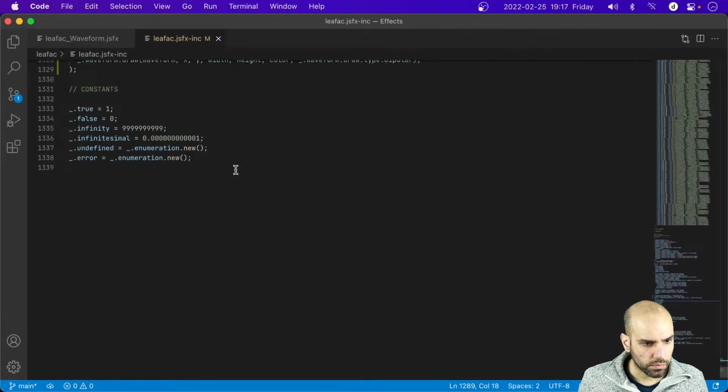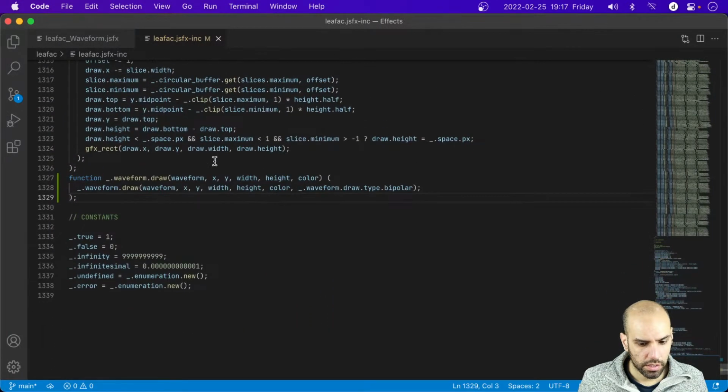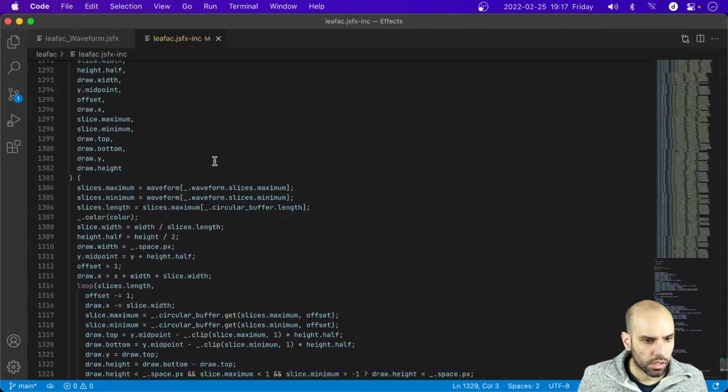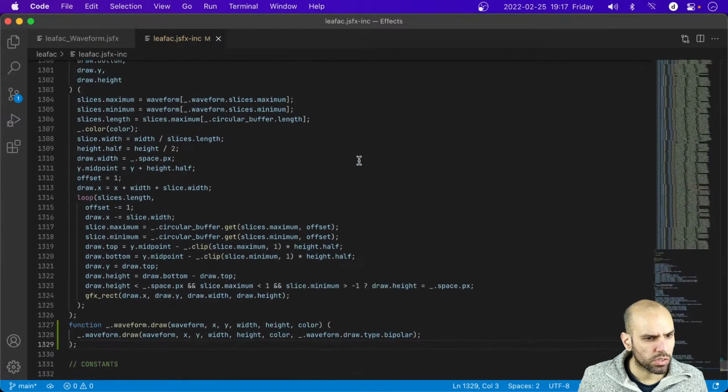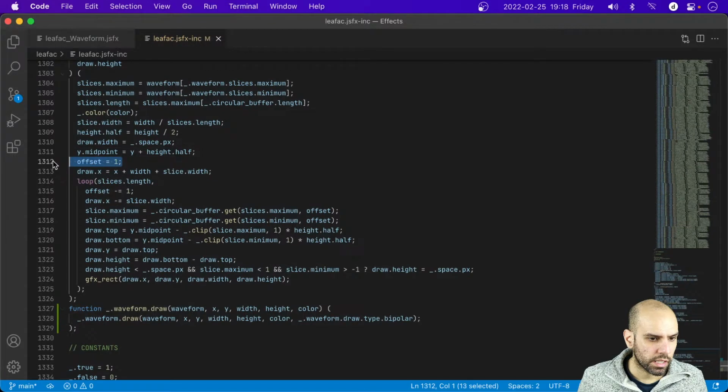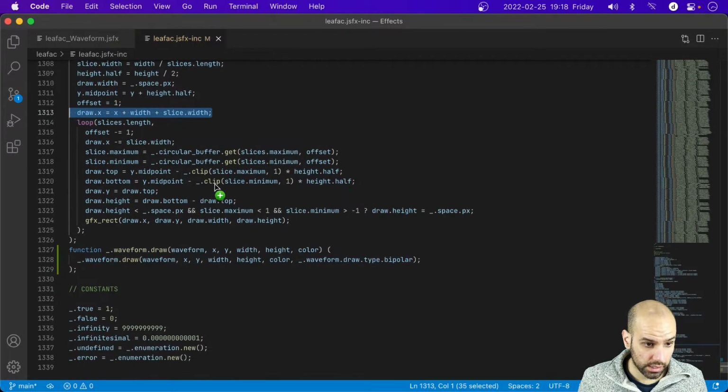And then we need to look at the type. So most of this is going to be similar. I do need to get a maximum and a minimum on the length, and I will not need to compute the midpoint for the rectified, but it doesn't hurt to do that. And the offset also makes sense. The X makes sense. The computation of this makes sense. So it really boils down to this part, where I compute top, bottom, Y, and height.